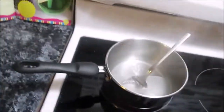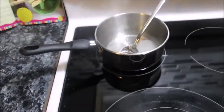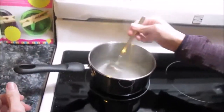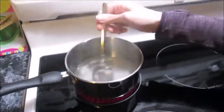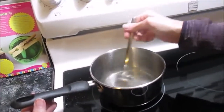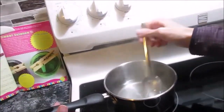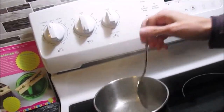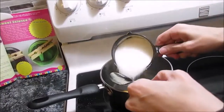Kitten, would you be able to walk the camera so I can have both hands very safely? Look at it. It's beautiful. It's terrific. Every time you add sugar to the solution, it says you have to stir each time until the sugar dissolves. So that sugar is almost dissolved. Should I add some more? What do you think, Kitten? Yeah, it's all dissolved. Okay, so I'll add some more.